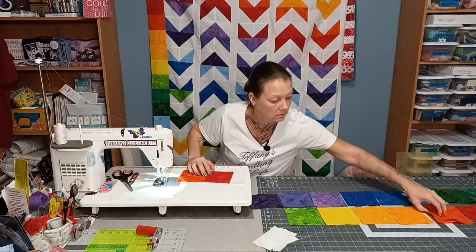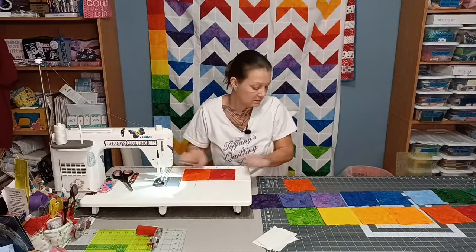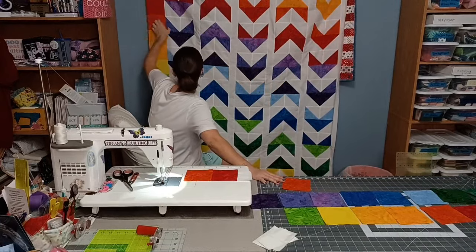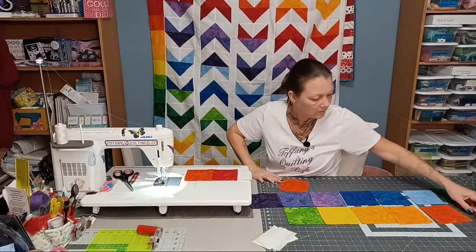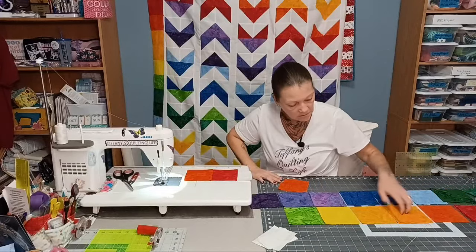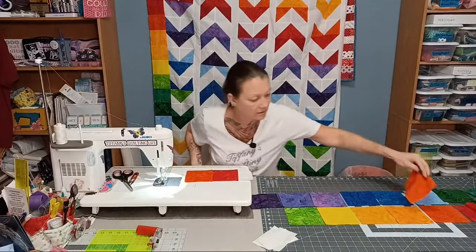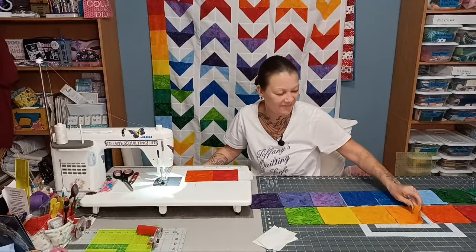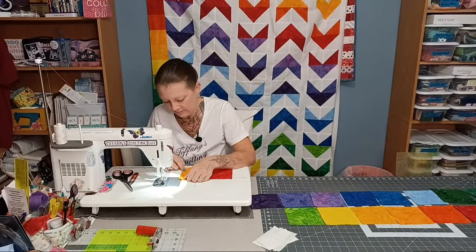How did that happen? I don't know. Did I sew two pieces together? How did I only get three of those? And now do I have two of these, but only one of those? I'm out of a color. How did that happen? Because I already did that color, that's why. Oh, I'm so dumb. I'm all freaking out. How do I not have that color? It's already been used. It's sitting right in front of me.